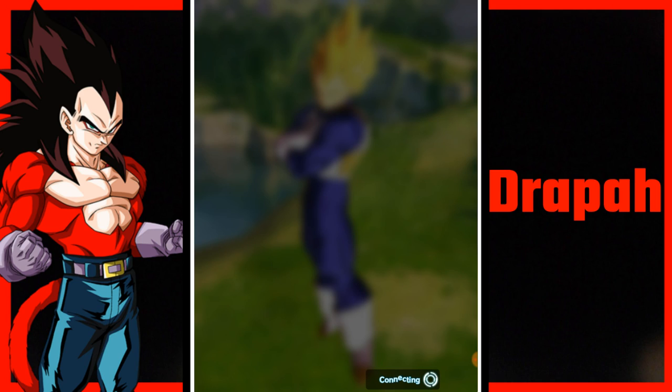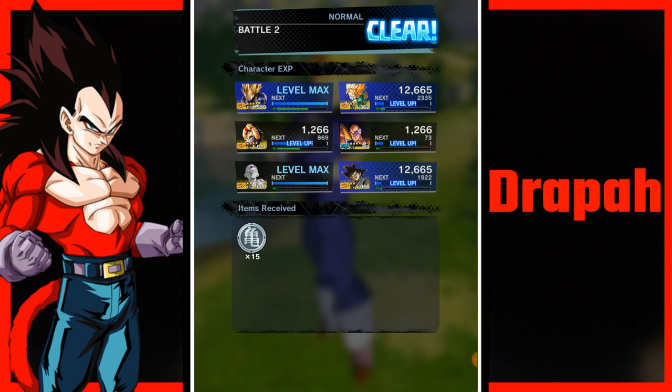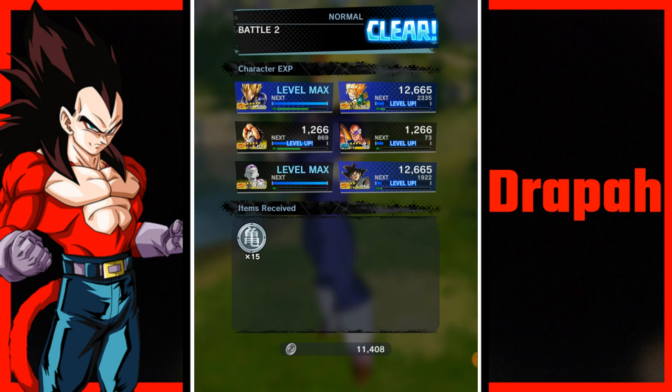Man. I remember at first, when I first started playing Legends, I wanted the purple Vegeta so bad, but it was so hard for me to pull him. I don't know why. Okay, the 15 silver, 50 chrono crystals.